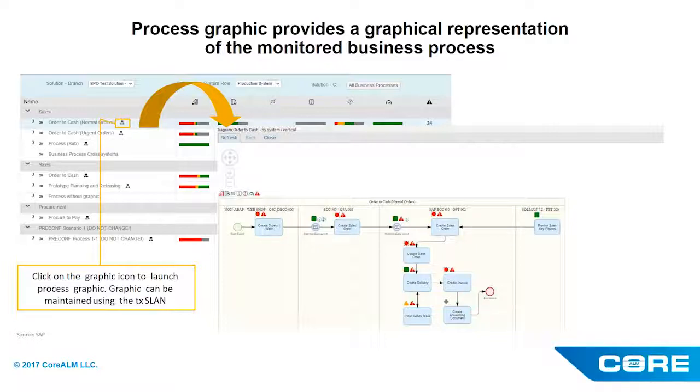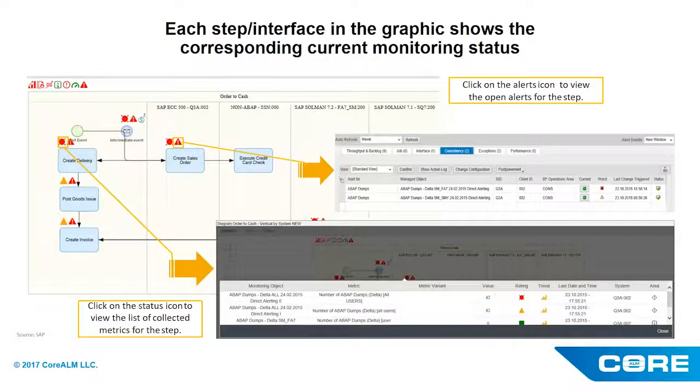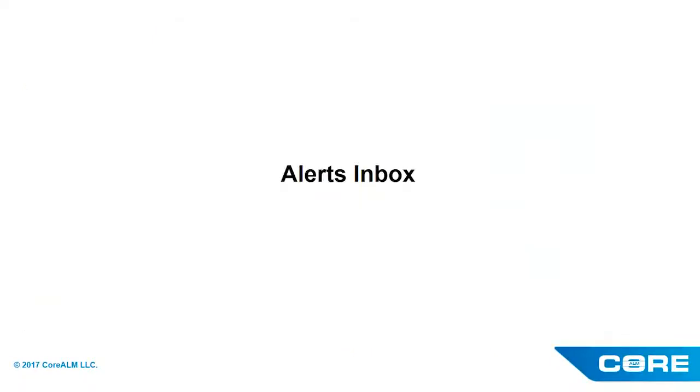If you have multiple solutions within your environment, you can also go directly into a different solution. Also, a lot of customers have different environments, meaning that they might monitor KPIs for a quality system or for a dev system. But you can also switch the system role if you're monitoring different KPIs from a different system.